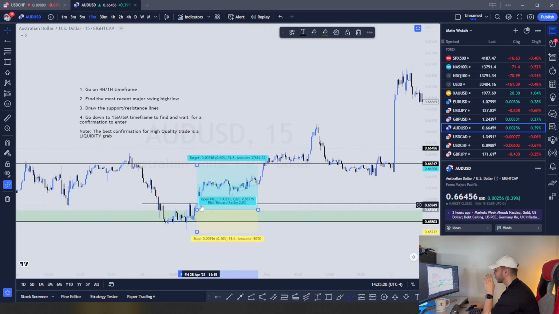Even if you were patient on this trade, took your entry when you had the highest probability confirmation, and then you took your trade. If you were to have your stop loss here, have your entry right at the bottom of here when you saw this candle close, then you would have had a 3.83 risk, almost 1 to 4 risk to reward ratio.